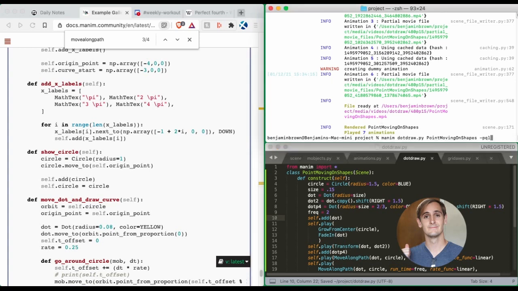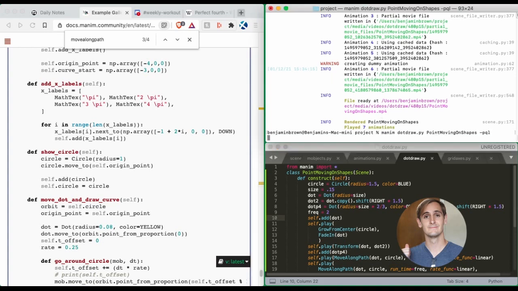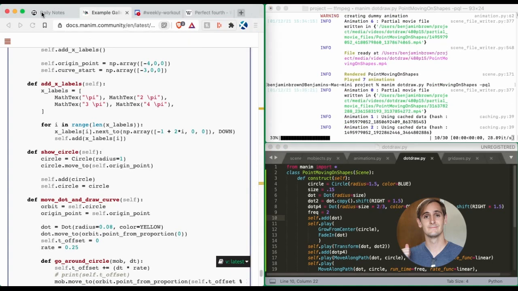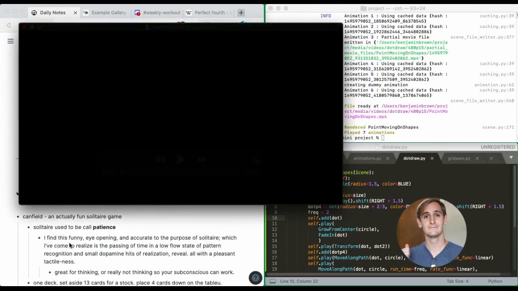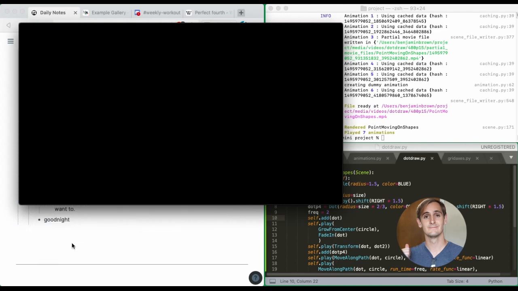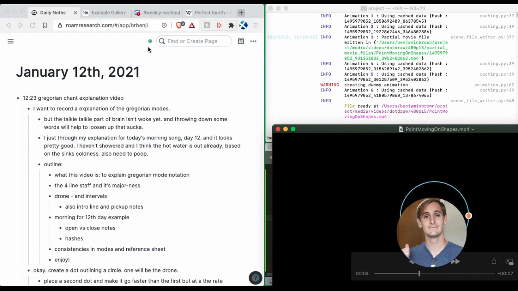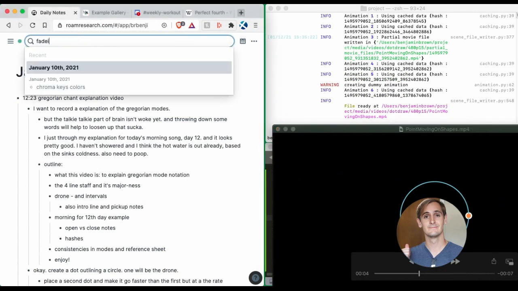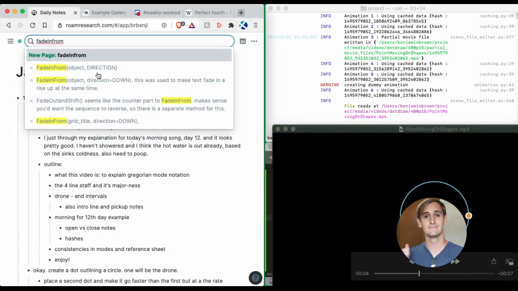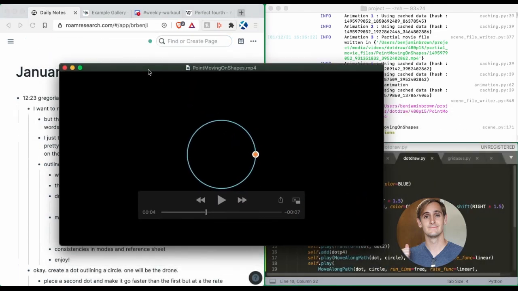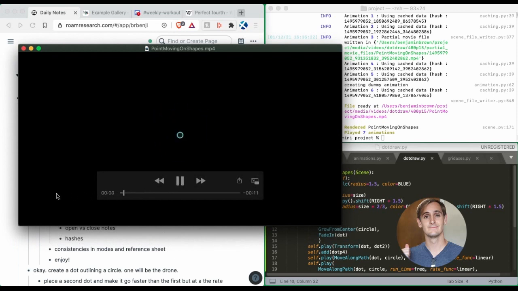There's another thing that I know about. Is it fade in from? I learned about it yesterday, so it would be in my notes. I know it's maybe tantalizingly close. Fade in from. I think I'm gonna try fade in from, but let's see what fade in did. Hey, they fade in together. You know what? I don't want to do that.